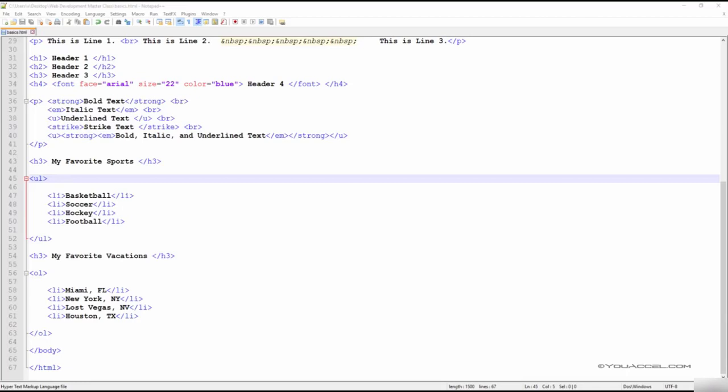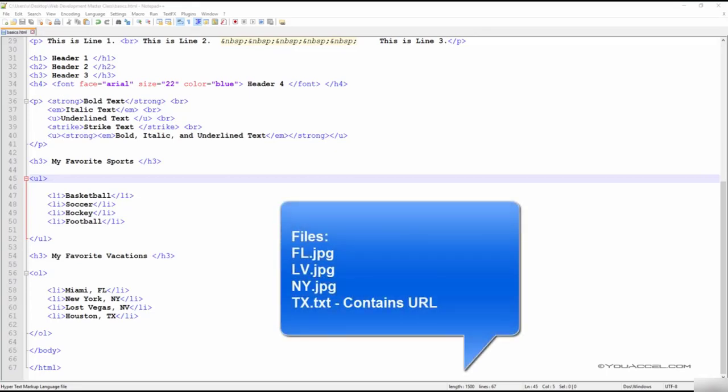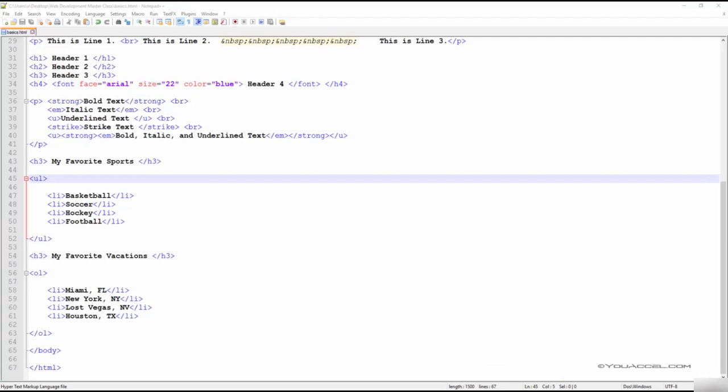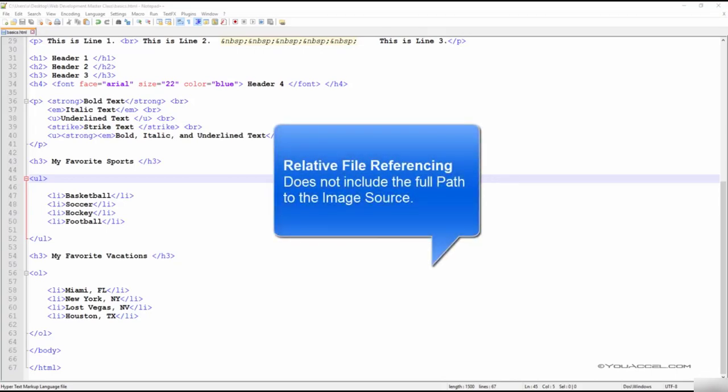So far, we've worked quite a bit with text data. Our next objective is to insert some images into our document. We've included 4 images in the downloads file pertaining to this lecture. You can use these images or your own set of images. Regardless of which images you use, you must place them in the same folder as your HTML file. This is because we'll be using relative file referencing. We'll explain relative versus absolute file referencing in the next lecture.